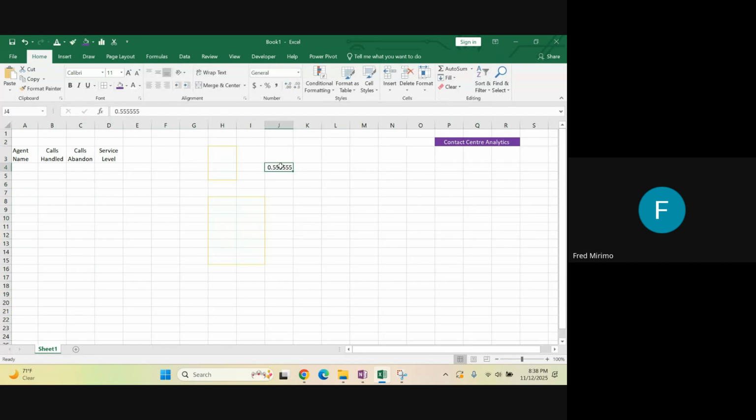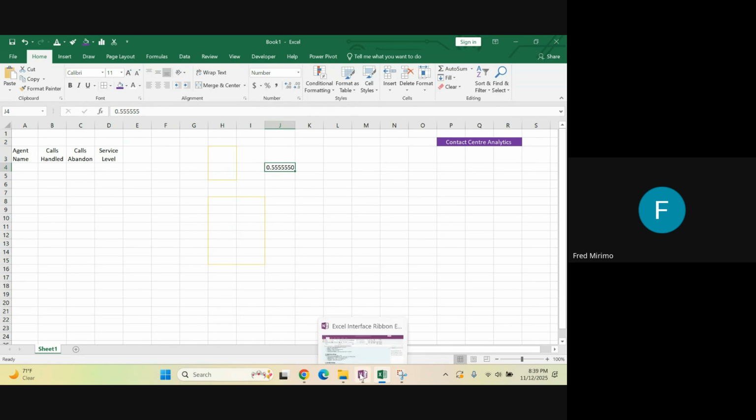If you want to decrease the number of decimals, you can click on this arrow that is facing to the right, and you'll be able to decrease the decimals. If you want to increase the number of decimals, simply click on this arrow that is pointing to the left, and you'll be able to increase the number of decimals.